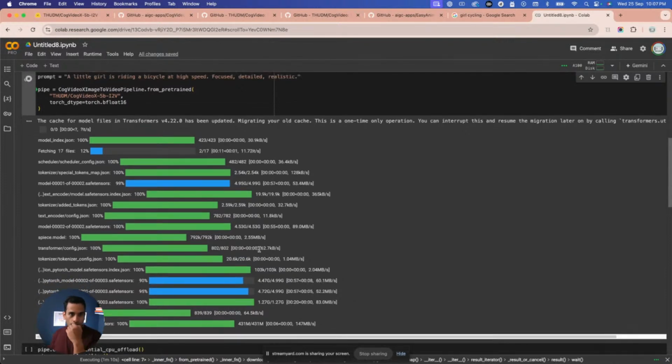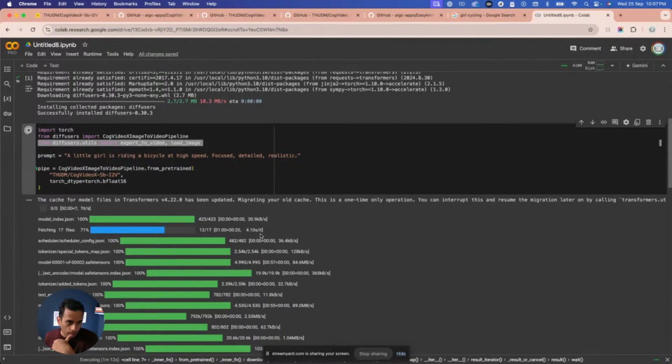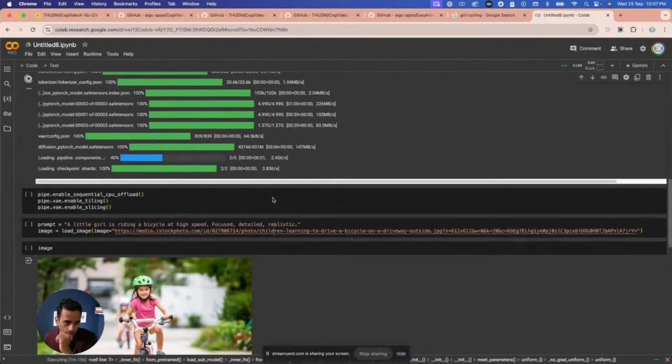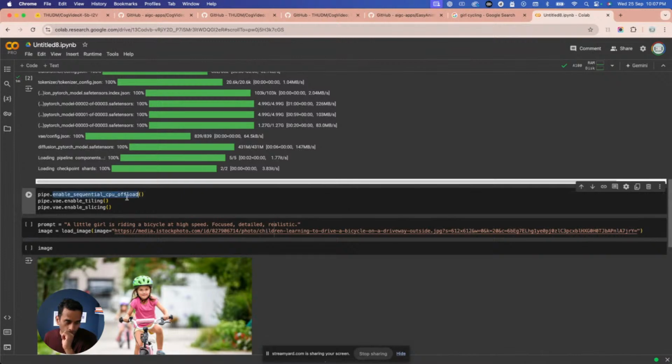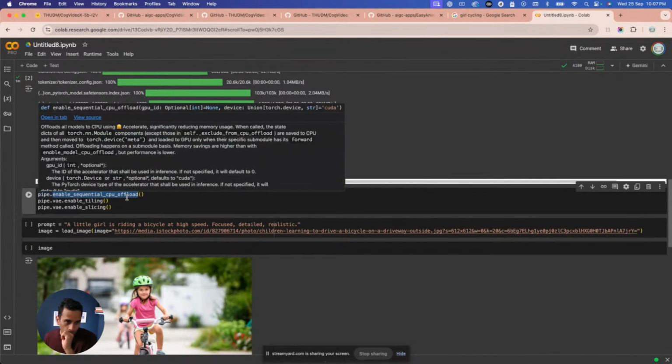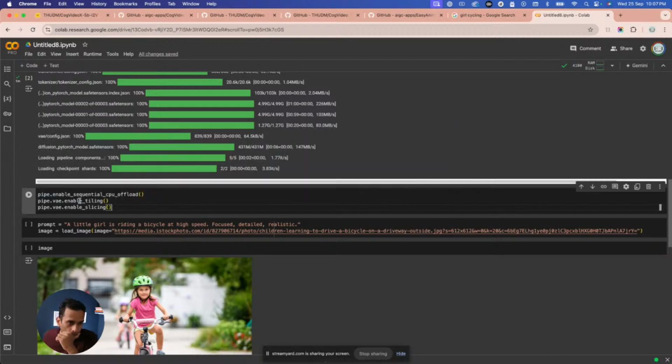All right. Now, at the same time, it will be a good idea for me to have a look at the code and see if there is any option like enable sequential CPU offload. It offloads all models to CPU. Why do we need to offload to CPU? Using accelerate, it significantly reduces memory usage. Maybe we should not do this. What is this pipe?